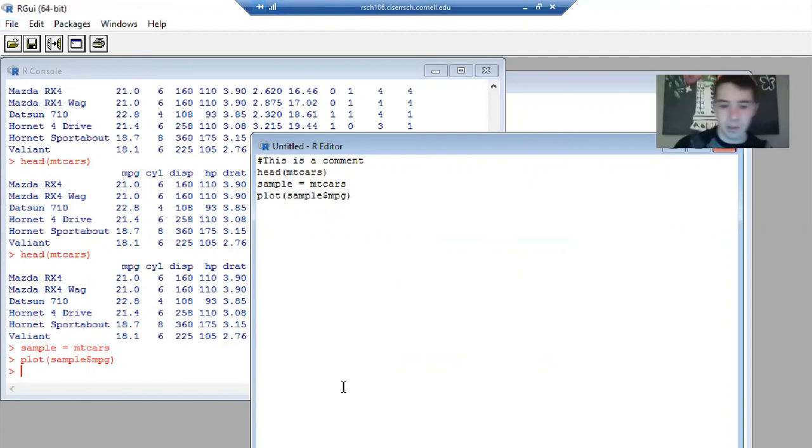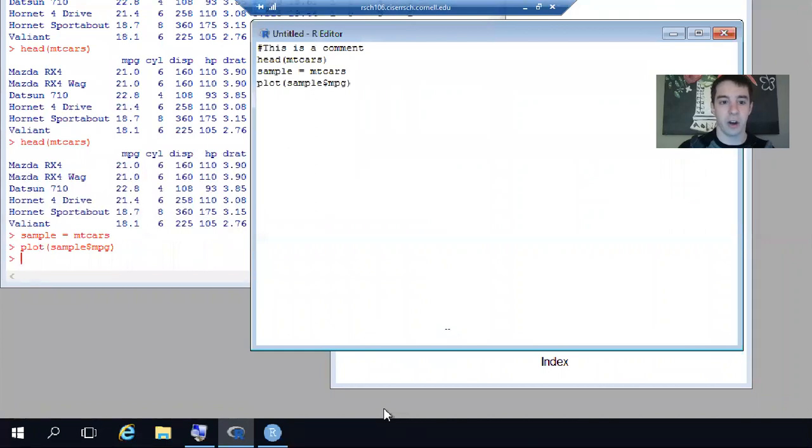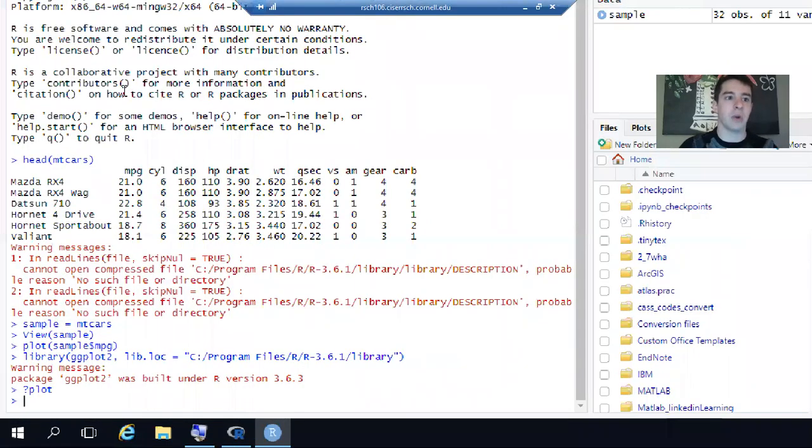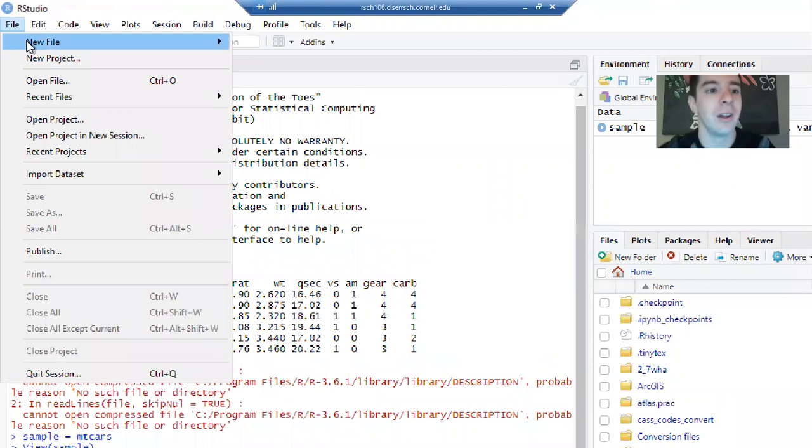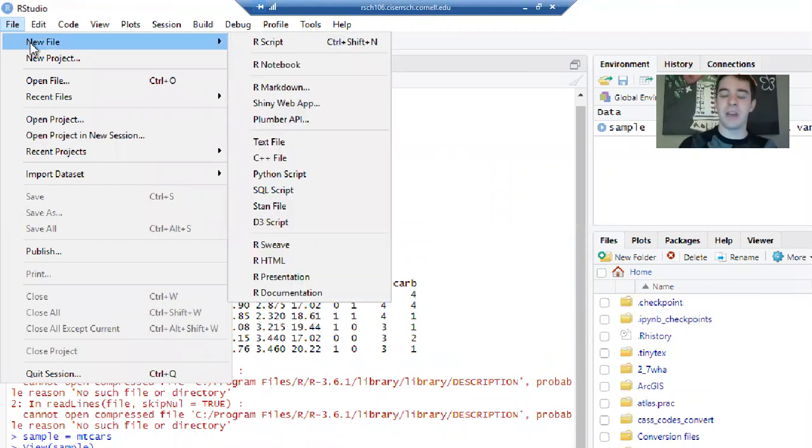Now, to accomplish the same task but in RStudio, I would go to, similarly, File, New File, and this would be a nice jumping off point as well, such that RStudio can be used to work using the R programming language, but that's not all. You can use RStudio for creating C++ programs, Python scripts, and more programming languages.